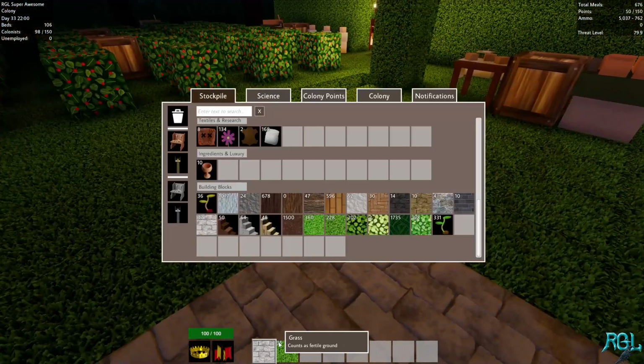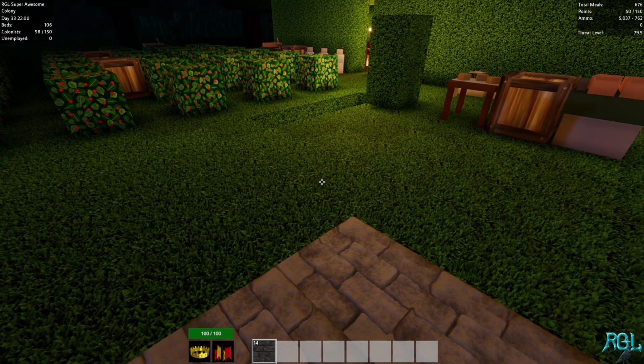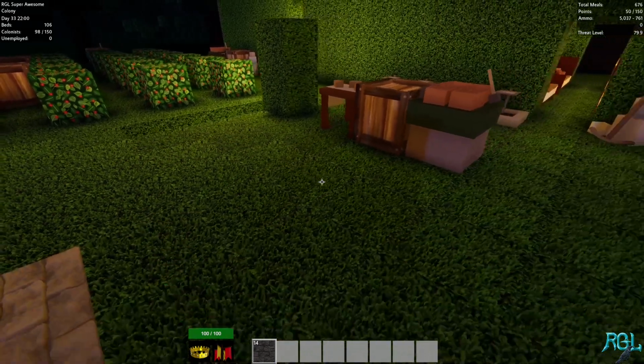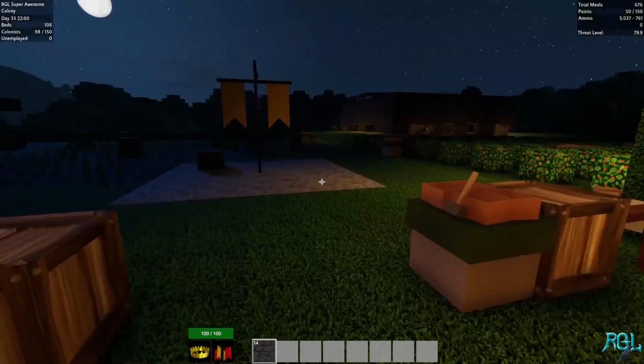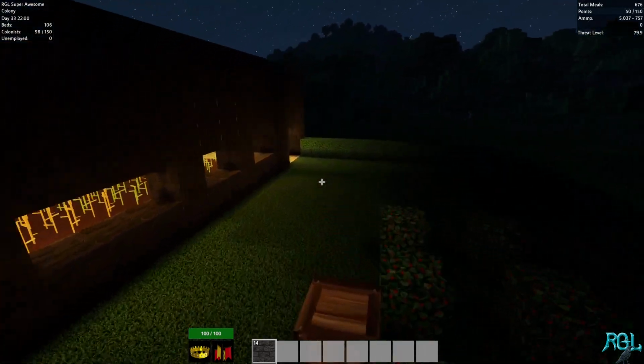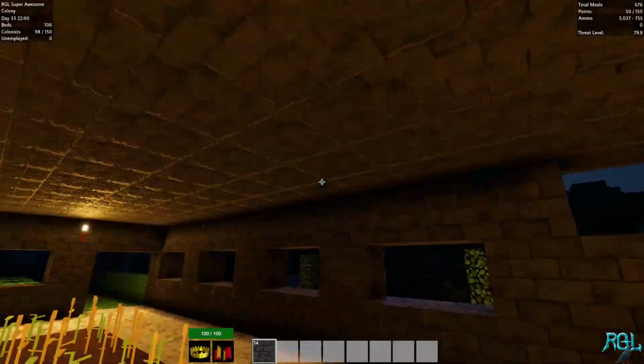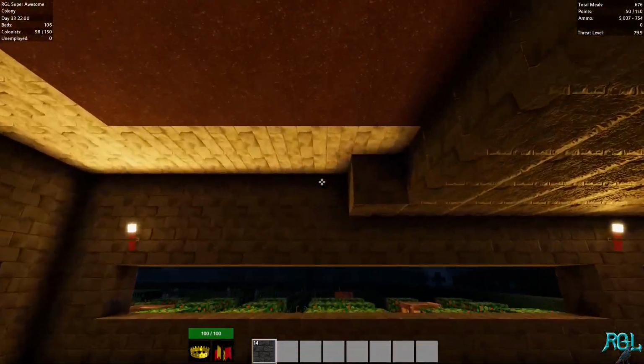That's nice soft lighting. Love it. Big fan of that nice soft lighting. Oh, nice. Some of the wheat's finally growing up over there.